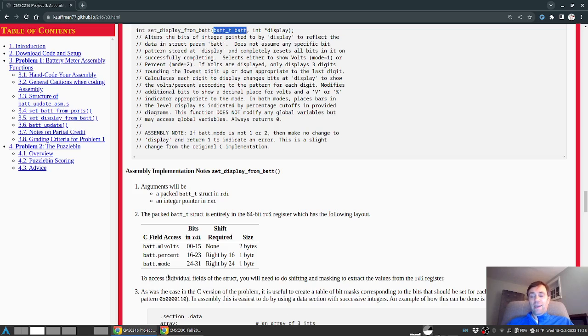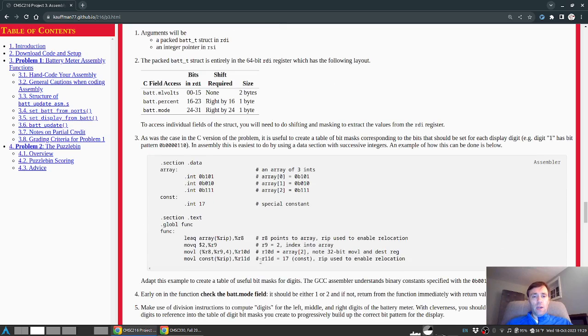And if you're tracking, the second function you wrote on coins T in last week's discussion did exactly this. It said, oh, there's a coins T struct that's coming in. It's packed into a single register. And so to extract the quarters, nickels, dimes, and pennies, I have to use a series of shifts and masks in order to get those fields in individual registers. That's exactly the same set of techniques to have here. So look back at your solution and just adapt based on where in the register the individual struct fields are and how big they are.